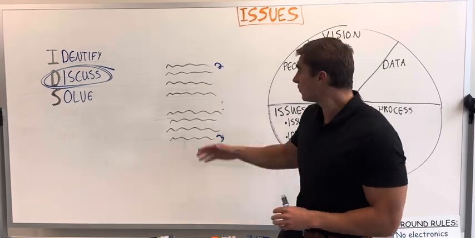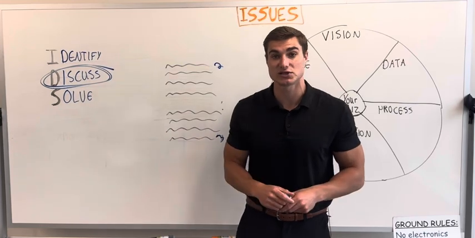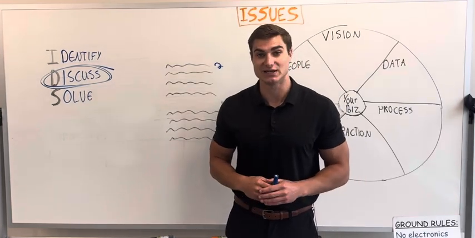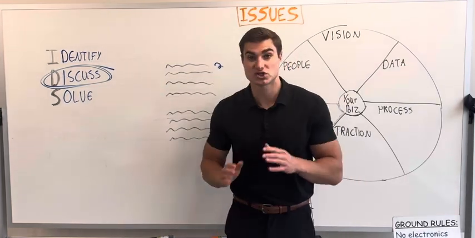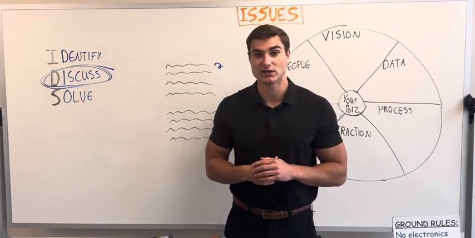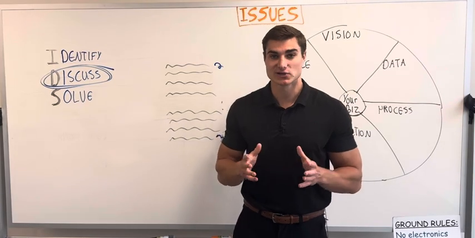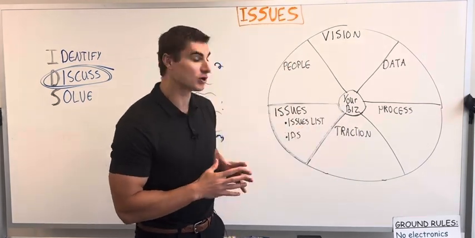We keep doing that. Once we have a clean board, prioritize 1, 2, and 3 again, and we do this for as long as the team is IDSing, and it'll help you solve your issues, keep things on track, and ultimately ensure that those ugly issues don't rear their head up again. So that's the issues component. That's the 4th key component.